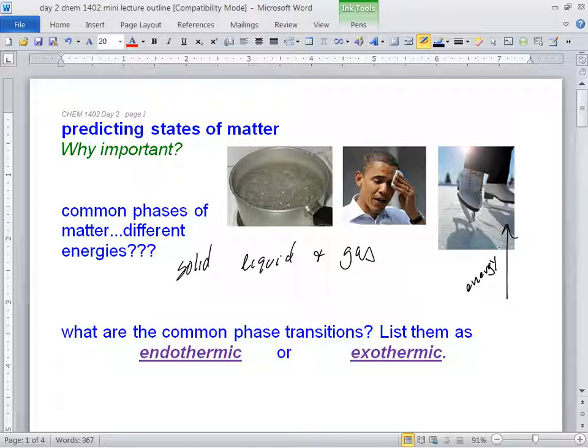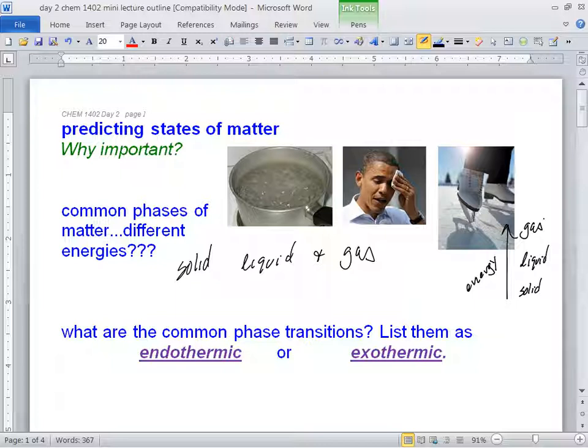They're moving faster. Now, what could they do? They could be spinning faster. They could be flying through the room faster. They could be vibrating faster. They're just doing things faster if you increase temperature. Okay, that might help you. Which one of these, solid, liquid, gas, is at the bottom of the energy scale? Solid. Those things aren't moving hardly at all. If they were, they would be a liquid, or moving more, a gas. So at the bottom is solid, liquid, gas. Gas at the top.